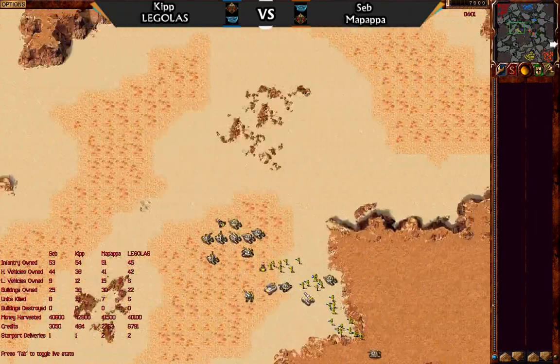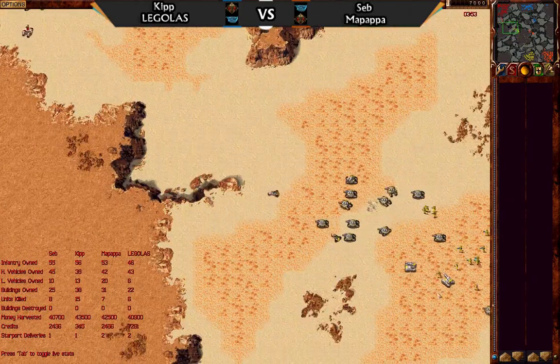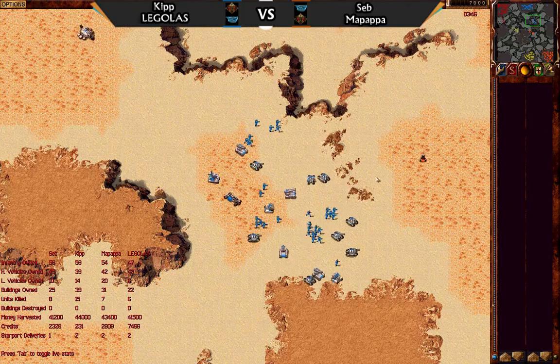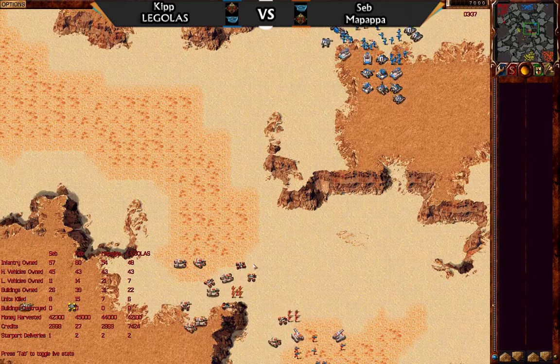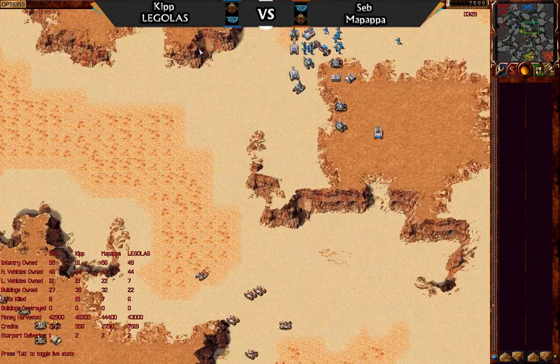Pretty aggressive push from the bottom team. Seb's moving into Keeper's territory here. Legolas will be looking to maybe push to the middle, maybe try to harass this group, but Mapappa was paying attention and he's regrouping.